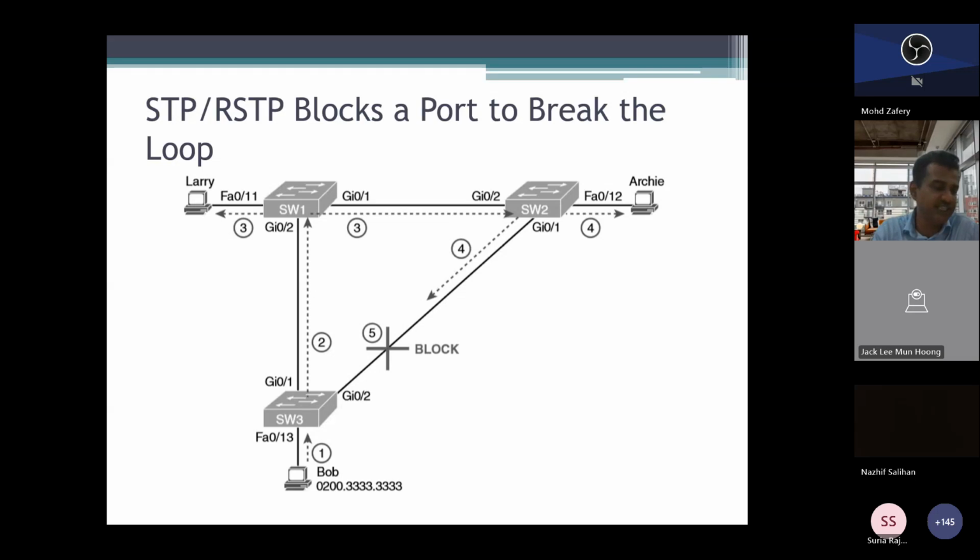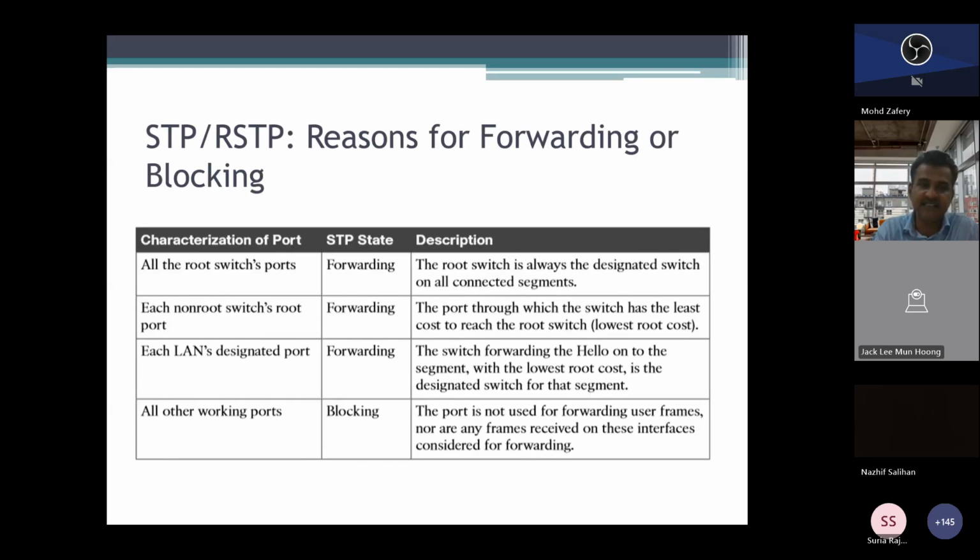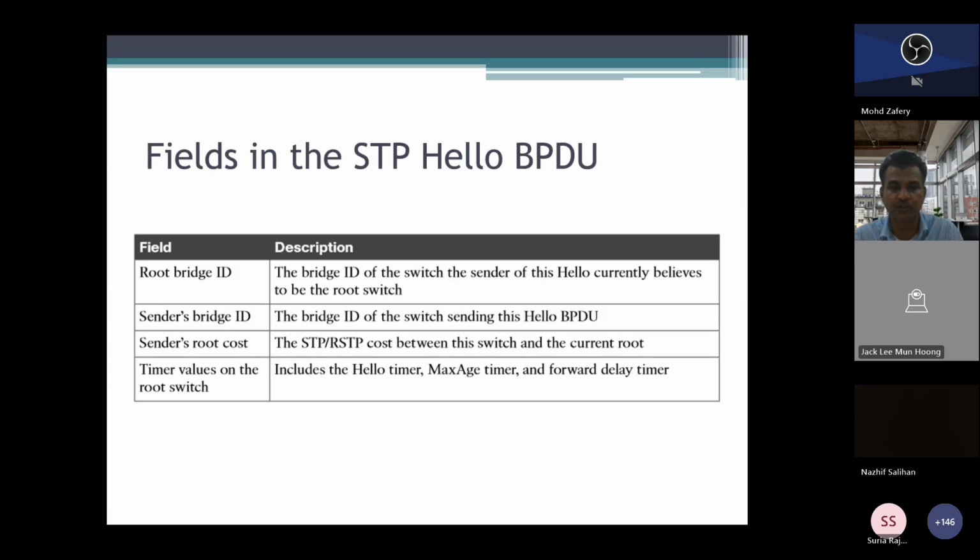Now that's why in switching, at advanced level, we create this spanning tree protocol, or we want to have a rapid spanning tree. See, spanning tree means the port must first study the situation, the state of the spanning tree. Is the port in forwarding state or blocking state? Is it a trunk port or access port? By looking at that, the port will be designated and made into forwarding mode, blocking mode, and so forth.